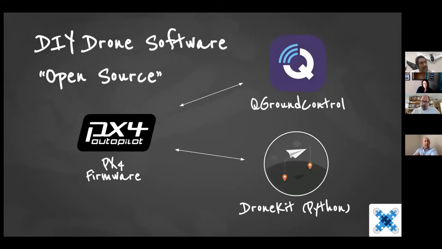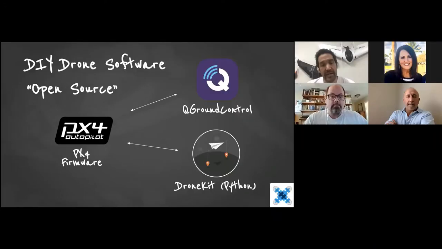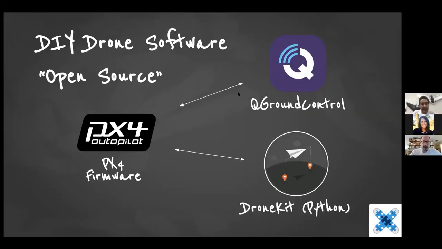So the DIY drone community is definitely something I feel strongly about. It's something that I got involved with way before DJI came along. I definitely want to share and encourage that you take a look at some of these projects. So we have the PX4 firmware, which runs on the flight controller. There's another popular one known as APM. We have QGroundControl, which is a ground station that lets us get telemetry, sends information, and a Python-based programming interface that allows us to write custom code and control the autopilot. And I would like to mention that this, once again, is an oversimplified view of that DIY stack.